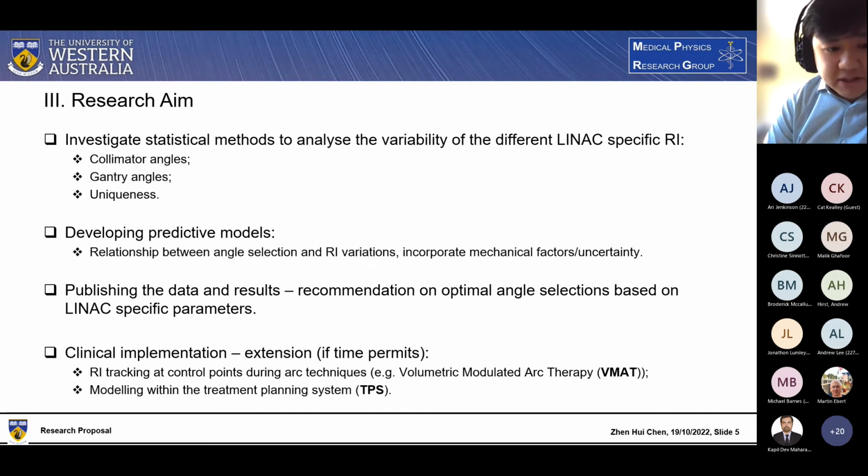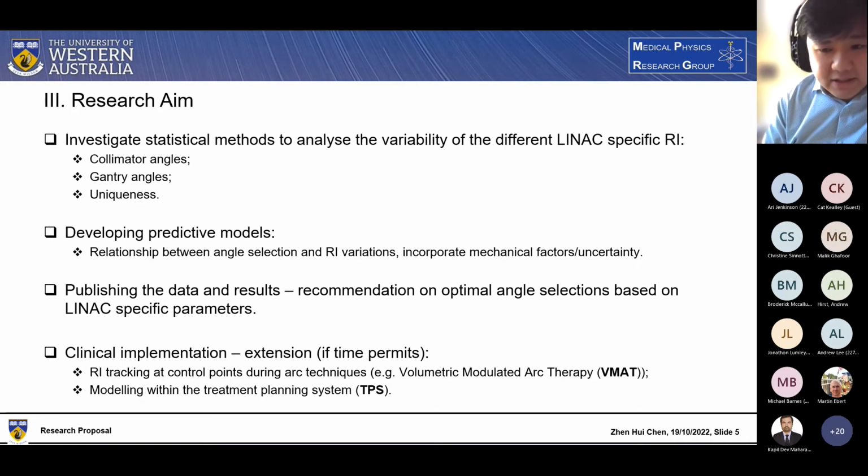And then secondly, I'll be developing predictive models. Once the statistical methods to analyze have been developed, I can then extrapolate that data and predict, or at least try to predict, at which angles what deviations would occur for the radiation isocentres.